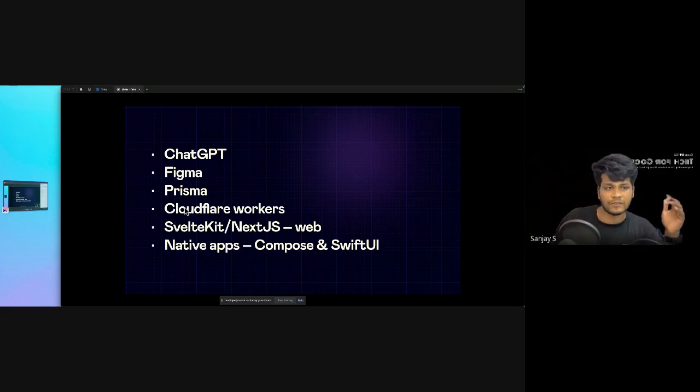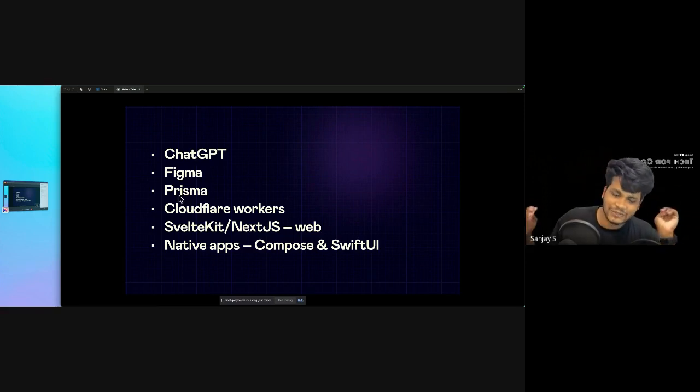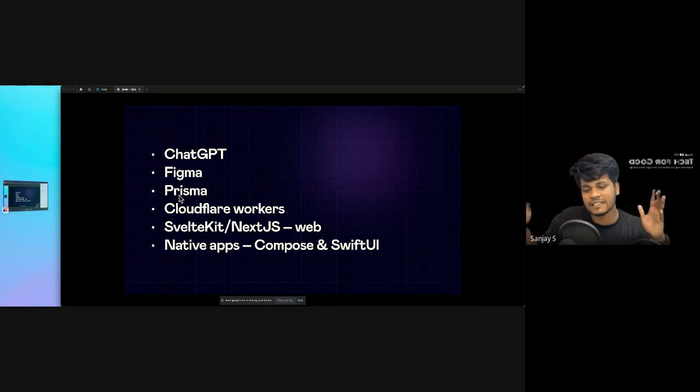Okay, Prisma. Let's say your product is mostly web based, and you are working with Postgres, or with geospatial data, then Postgres is an ideal option. Then you just need an ORM, so you don't have to write all those SQL queries. You can do that with ChatGPT to get the SQL queries, but Prisma is something very interesting. The developer experience that Prisma has is mind blowing. Even a beginner can easily catch up with it. You can use Prisma without any hassle instead of writing raw SQL queries. Cloudflare Workers.